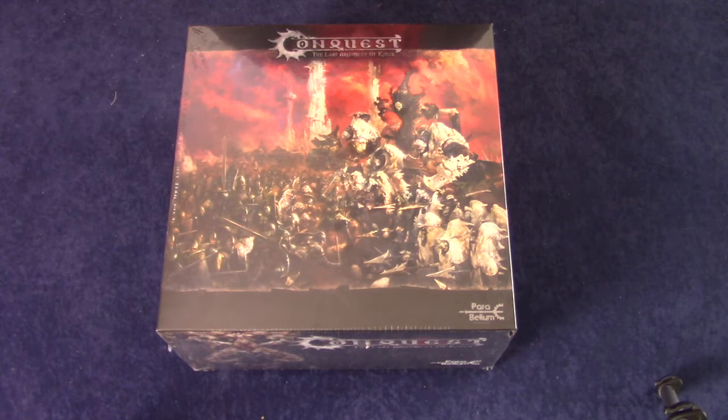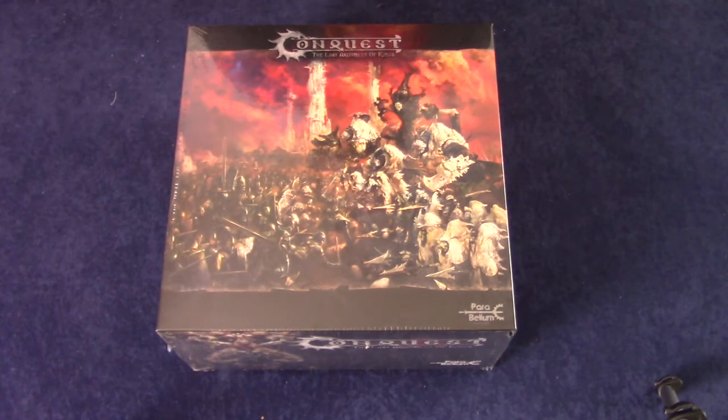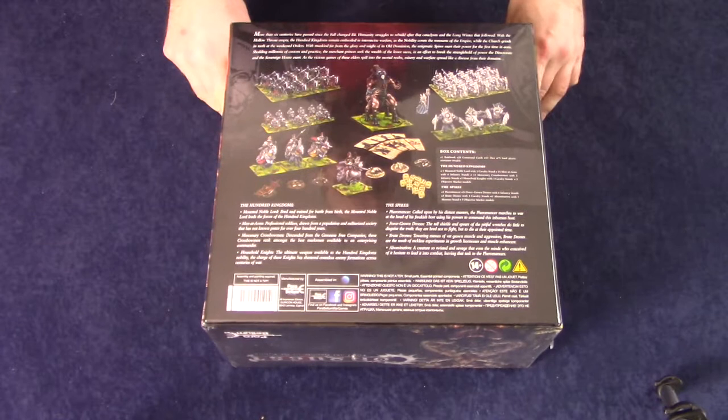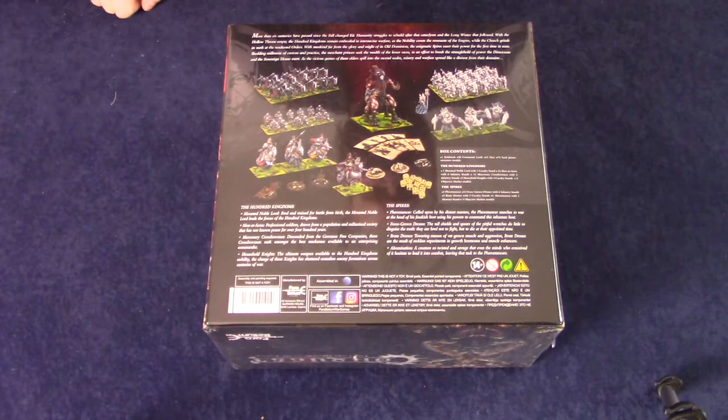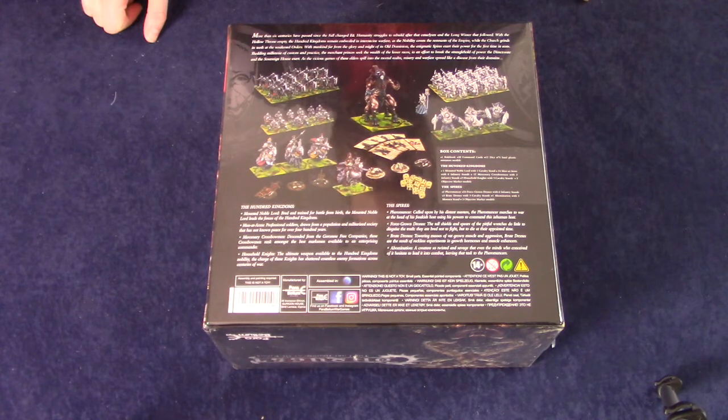Okay, so here's something a little bit different for this video. We have a miniatures game this time. This is Conquest, the Last Argument of Kings. We all here at Everybody Dice saw this at the UK Game Expo and the miniatures looked absolutely fantastic. It's by a company called Parabellum. So they had the designers there and they were talking us through a few things here. So this is the kind of thing we can expect inside, although this is all going to be unpainted.